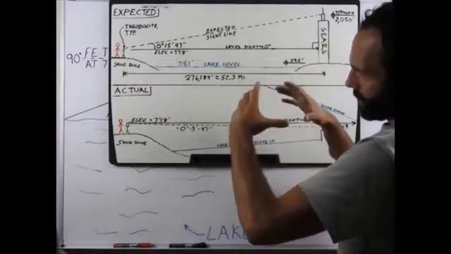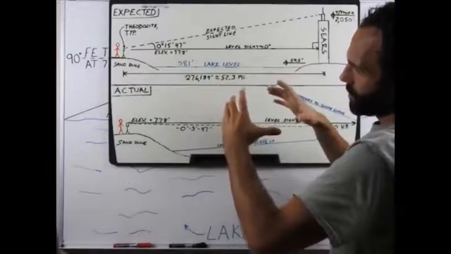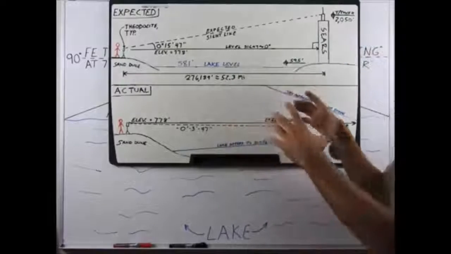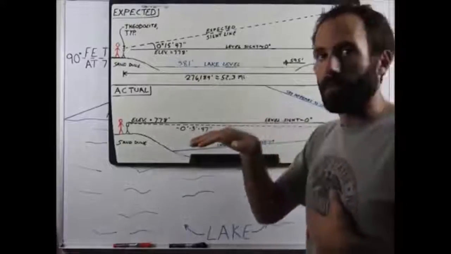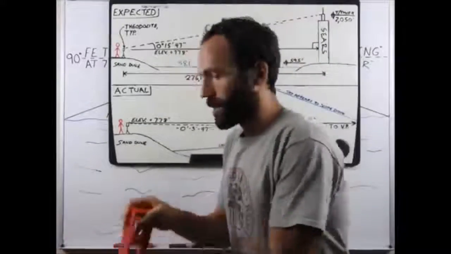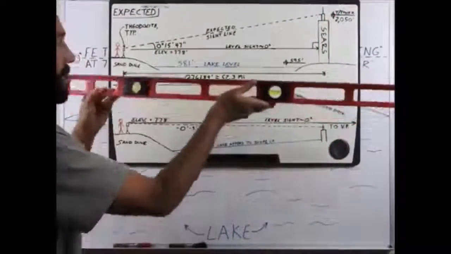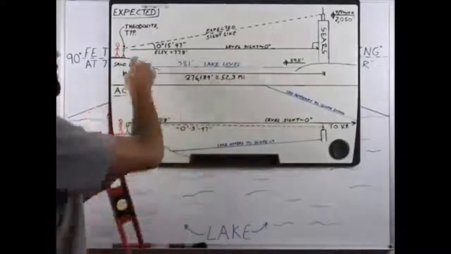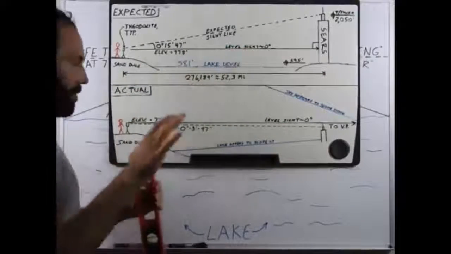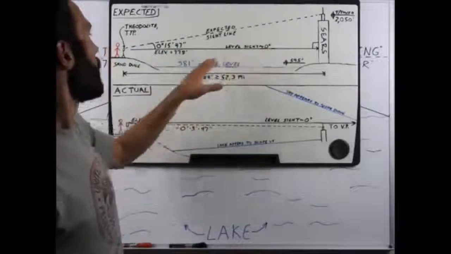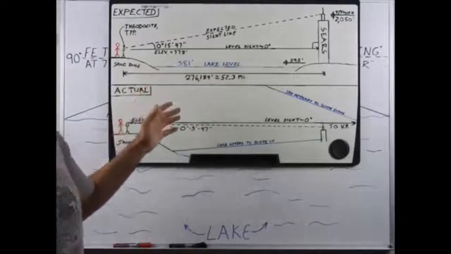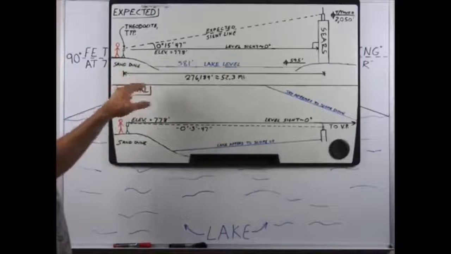The angle you should have, the angle the theodolite should calculate from having to rotate the device up from a perfectly level view, assuming this is the perfectly level view from the theodolite right here, what angle would be measured by the theodolite here, as shown. So this is simple trigonometry, okay?